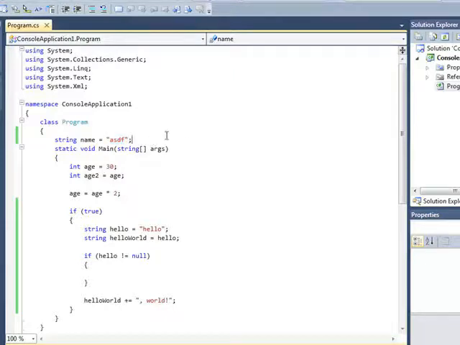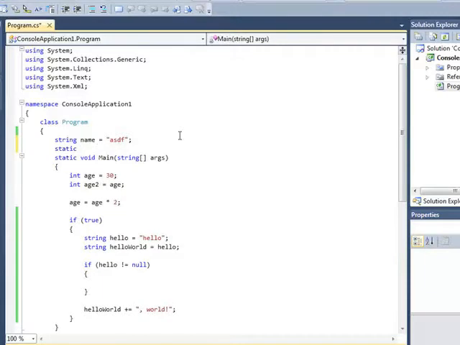To create a static field, you simply use the static keyword. Like here, I'm creating a static field called static name, and I'm going to give it a value of ASDF. Now, this field belongs to the class. So if I have those same two objects from earlier, if I change the static name field to FDSA, then those two classes are going to see that change. And whenever I use the static name field, it's going to give me the value of FDSA until I change it again.